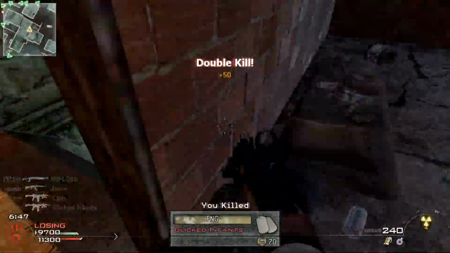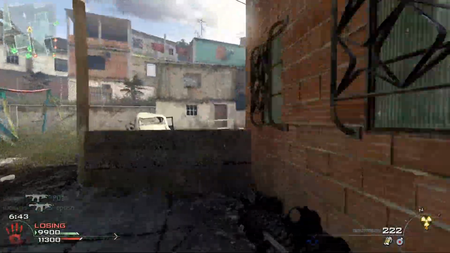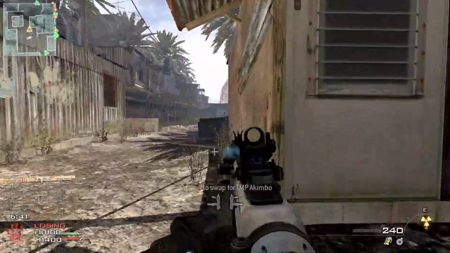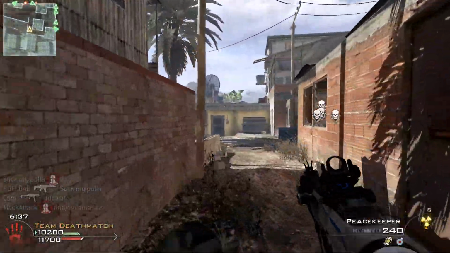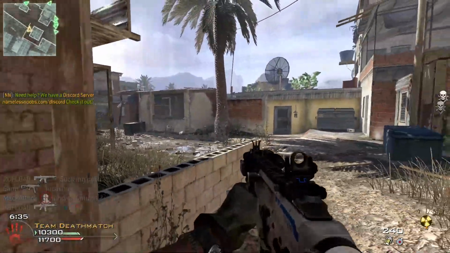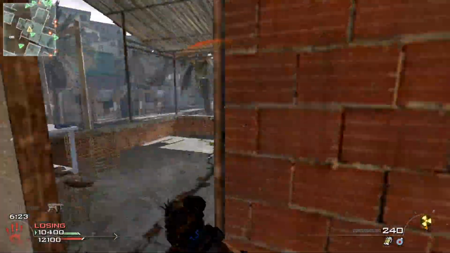There's one more below. Got him, baby. I want to try for a double nuke, so let's see what we can do. Let's see what we get going here. Yeah, this Peacekeeper really is something else, man. It straight up slaps. They got to call on a UAV every 3 seconds, man. I'm going back up in here. I don't want to die.